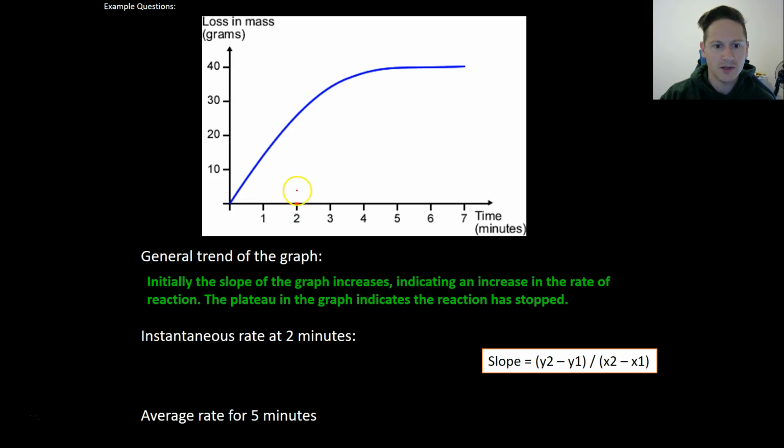Alright, so what we'd want to do is use a ruler. This is the point that we're going for here, because this kind of lines up. I'm just going to do it very sloppily. That's bad, but that's basically what we're going for here. To get the instantaneous rate of reaction, what we want to do is create a tangent. So it's the 2 points of this graph.